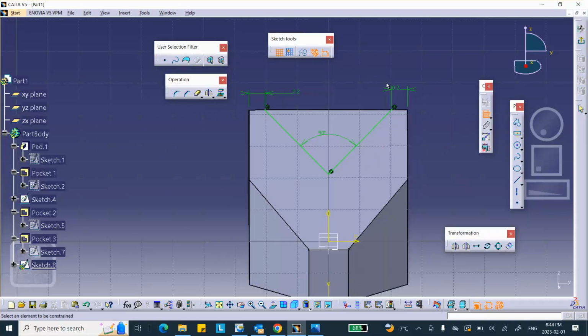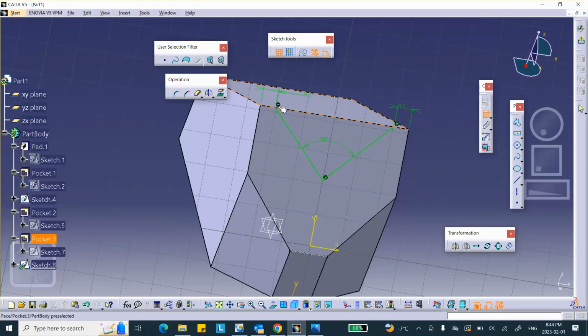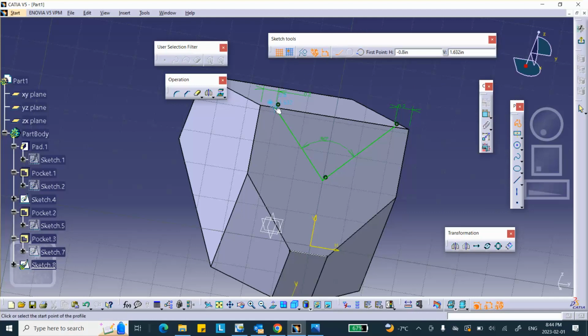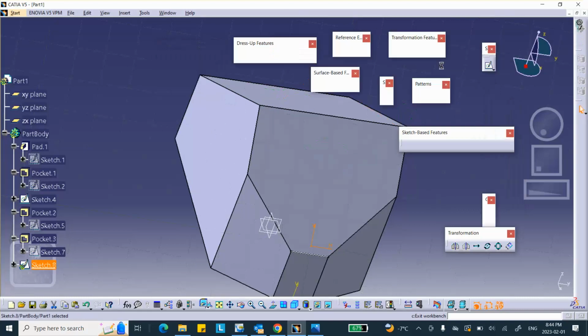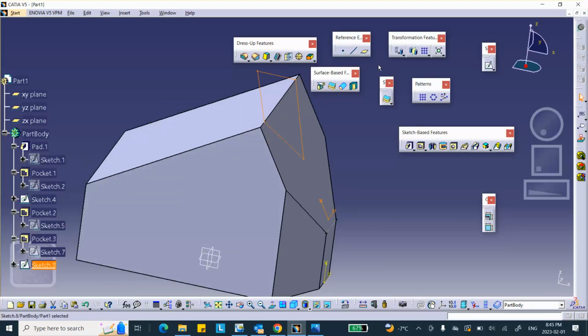Okay, we're almost done. So all I have to do is to just add something here and pocket it along the way. You can draw a line, you can draw a curve. It doesn't matter. You can draw a weird, you know, four-sided shape. It really doesn't matter. I just have to close this. That's all. So let me draw a weird thing here. Good. Exit and pocket all the way through. Where's the pocket? Right there.